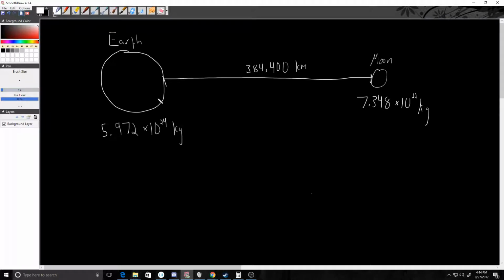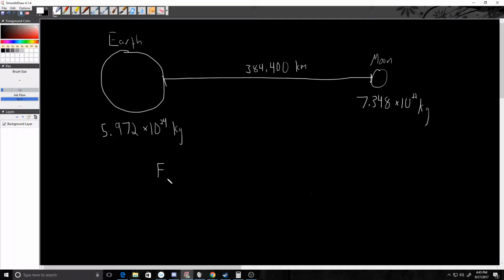We can actually calculate how much force exists between these two. Back in the day, I believe it was Sir Isaac Newton, he discovered, or theorized, that the force between two distant objects was inversely proportional to the distance between the two objects. So what he said was that the farther away two objects are, the less force we would see between them. And it wasn't until later that another researcher figured out how exactly to calculate this.